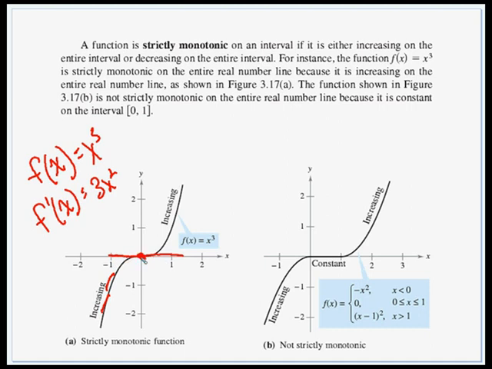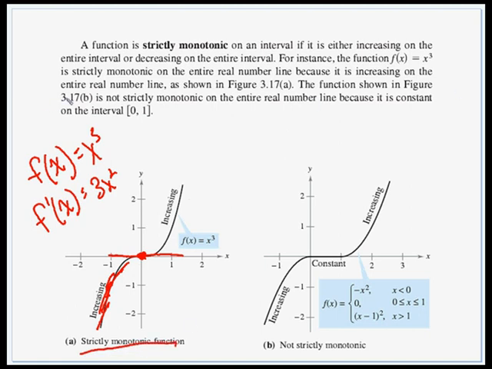As we actually achieve the origin, we will have one individual tangent line that is horizontal, and then as we move to the positive x-axis, we start increasing again. So our function increases until we hit the origin. There is one horizontal tangent line, and then we begin increasing again. So it is a strictly monotonic function.